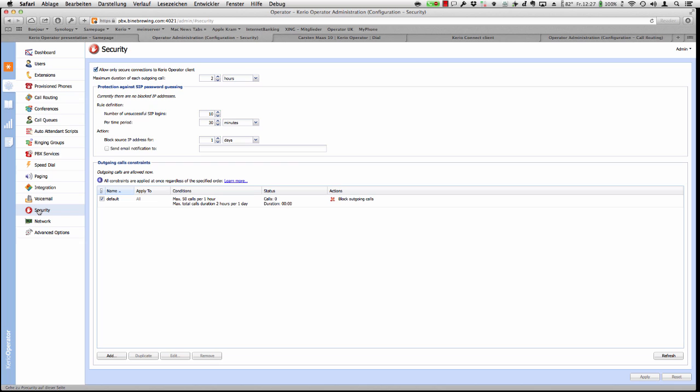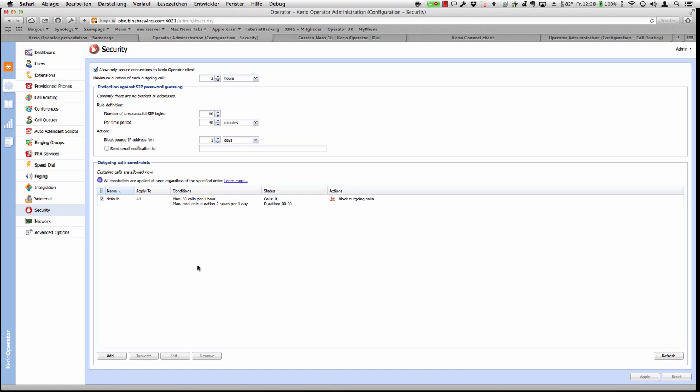So I will ask Carsten now if we can show the outgoing calls limitation. Exactly. We have some predefined rules here in the security section that limit it so that a maximum of 50 calls should be done per hour, and that you have a maximal duration of 2 hours per call per day.